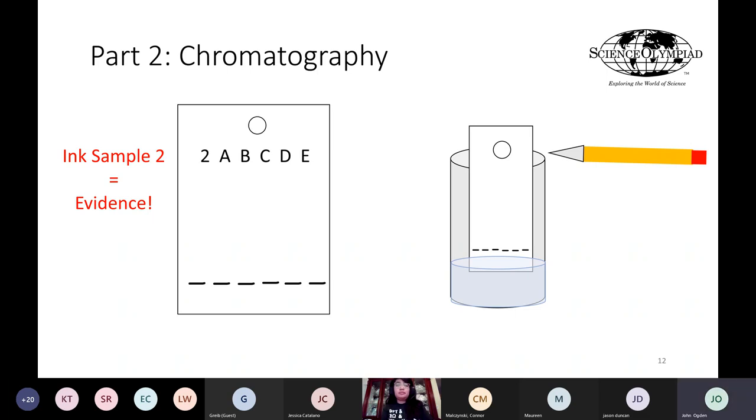So here's a question. It says, would the chromatography paper test be used to identify the pen used to write a note found at the crime scene? It's not identifying, well, by proxy, it's going to be identifying the pen, but it's more the ink sample that's found. In terms of the scenario, it's like we found some sort of note, but mind you, this is a fictional story, and there's only so much we can do to justify how we found the ink sample. In the real world, I think it's more involved. It might be part of the story. Like the story might say, hey, we found a note at the scene of the crime, and now the chromatography paper has that sample on it, and you're going to get to compare to it. Right.